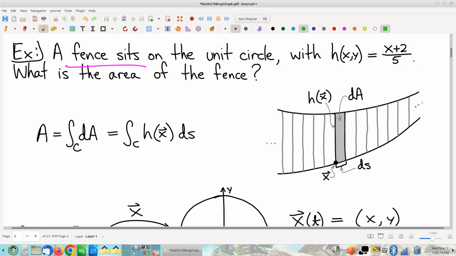And why would we want to know the area of the fence? By the way, I will note that we usually don't need to know areas, right? That's one of my main things about interpreting integrals, is that it's not that often that you need to know areas. But sometimes you actually do, such as if you want to stain your fence. You need to know how much stain to buy, and of course, more area, more stain. Okay, all right. That said, how are we going to compute this area?